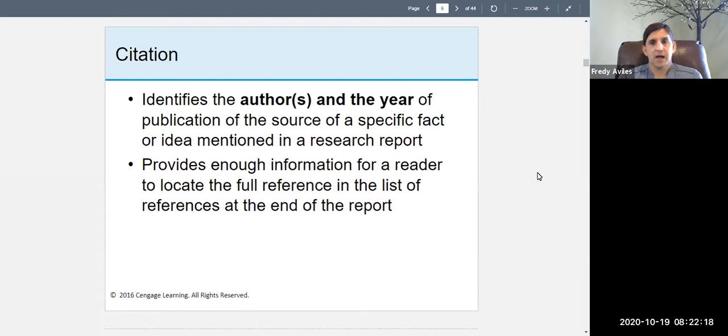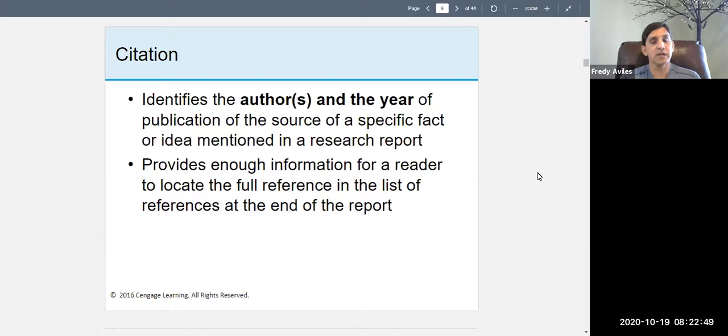If you say something like, just thinking off the top of my head here, cognitive behavioral therapy can be useful for treating depression. Guess what? That's an opinion. It could be supported by research, but you need to give credit to the author. You don't know that for sure. You read that somewhere. You haven't done that work. So you need to give credit to the author for anything that's not your own.